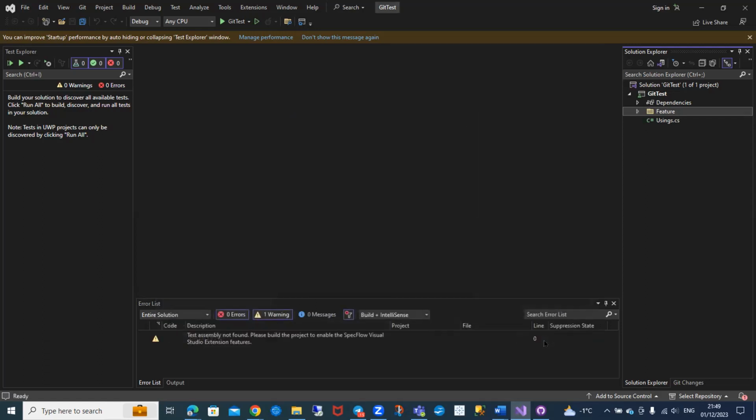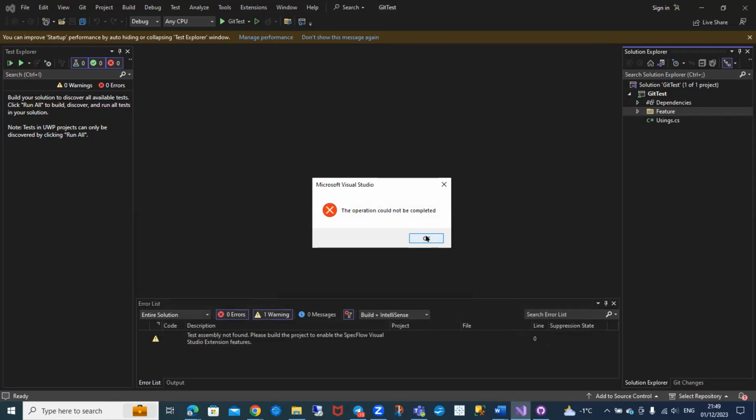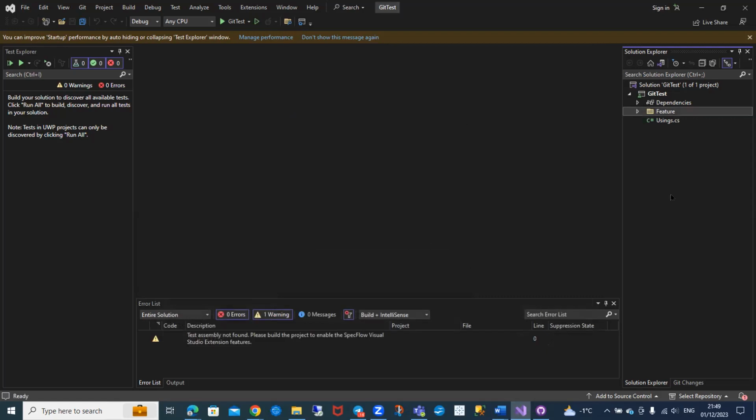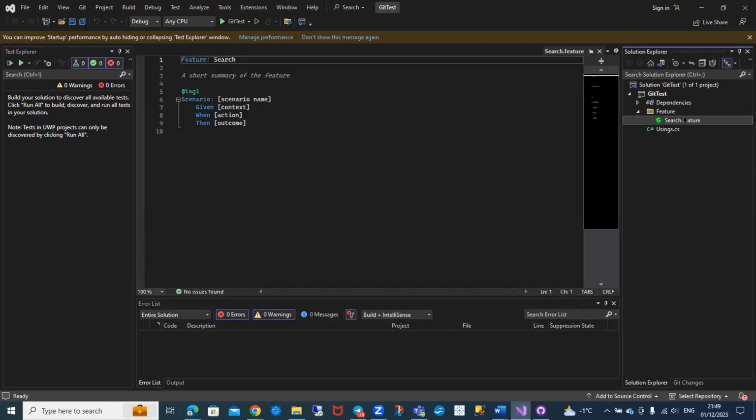The operation could not be completed. It's okay, yeah, it happens like that for me. Okay, open it, then you can bring it in. Copy that thing I gave to you, then put it here, remove everything from the feature search, because I gave you something to put there.